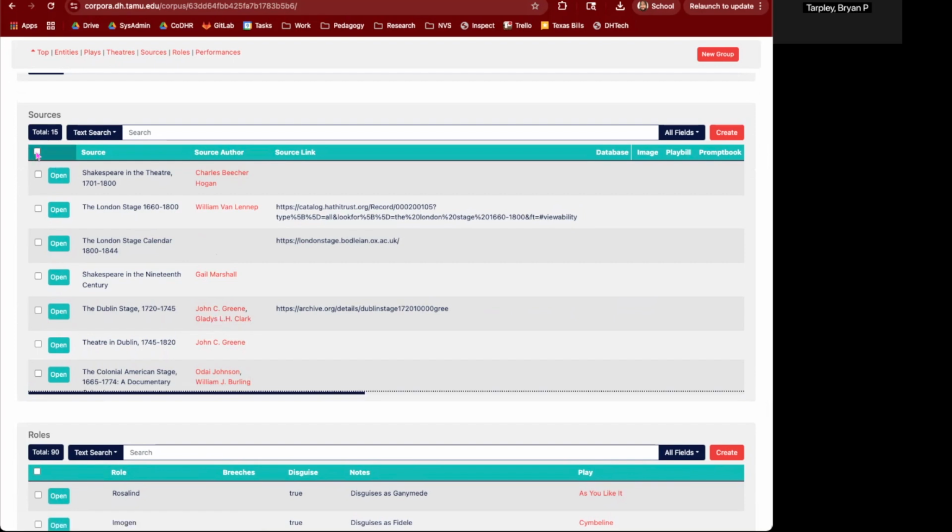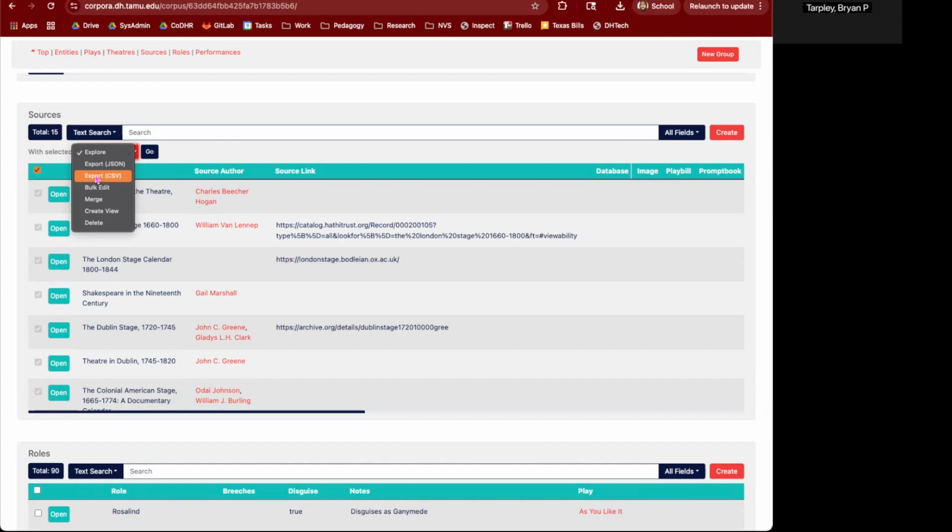So if we were to export a CSV, CSVs are inherently tabular, and so they're not really built to keep track of cells with multiple values in them. But the way that Corpora exports the data anyways is by putting a pipe character in between values in a multi-valued field. So that's just something to keep in mind. One of the drawbacks of using CSV files when your data source can have multiple values.